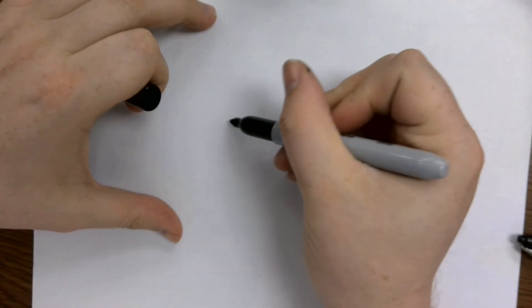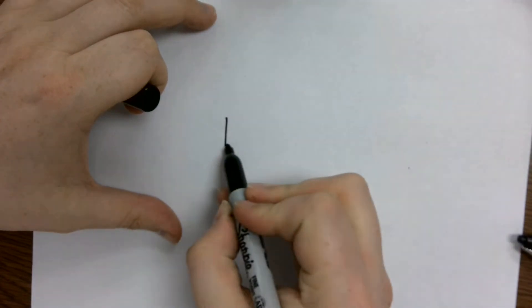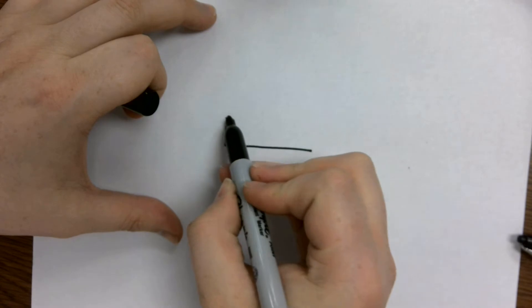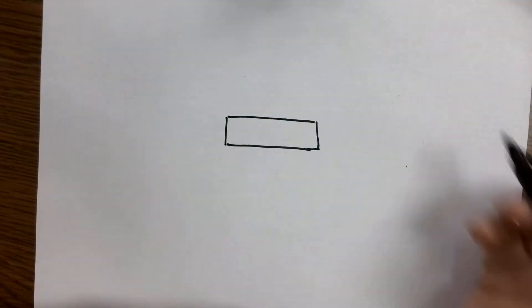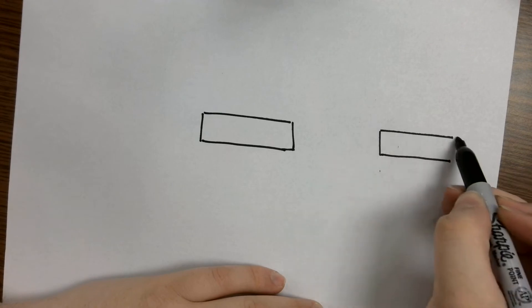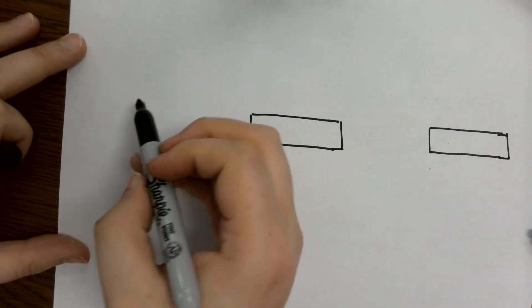So today with the basic house, what we're going to do is, just like before when we drew our squares, I'm just going to draw a rectangle here in the middle, and draw a rectangle kind of off to the side, and another rectangle over here.